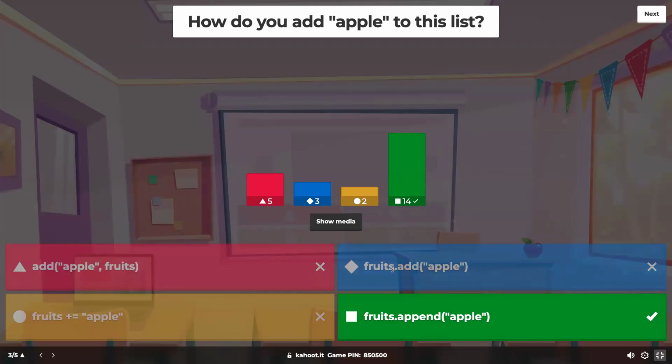We don't use .add in Python. Plus equals Apple is really only when we're adding a string to another string, or adding a number to the existing value of fruits. You could make a function like this, which we're going to talk about today, but this isn't really the way you do it without making your own function. So yeah, congratulations if you hit the green button.